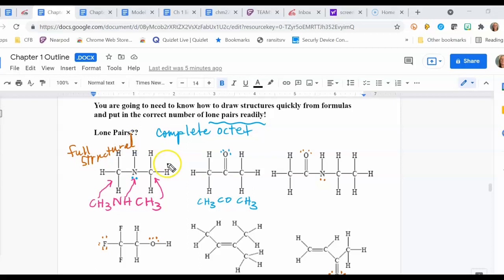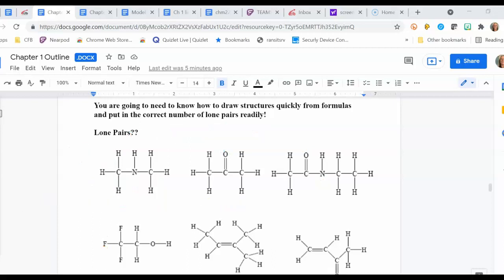These ones have all of the bonds showing. Those where they're all written together with no bonds showing are called condensed structural formulas. And then we can have a partial condensed, partial full, and I'll show you what all that means. So let's take a look at that part of our notes so that we can make that work for us.